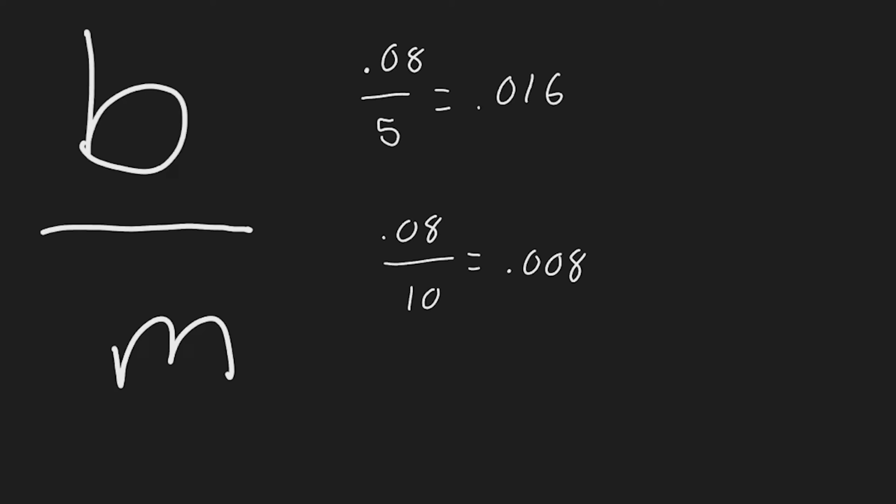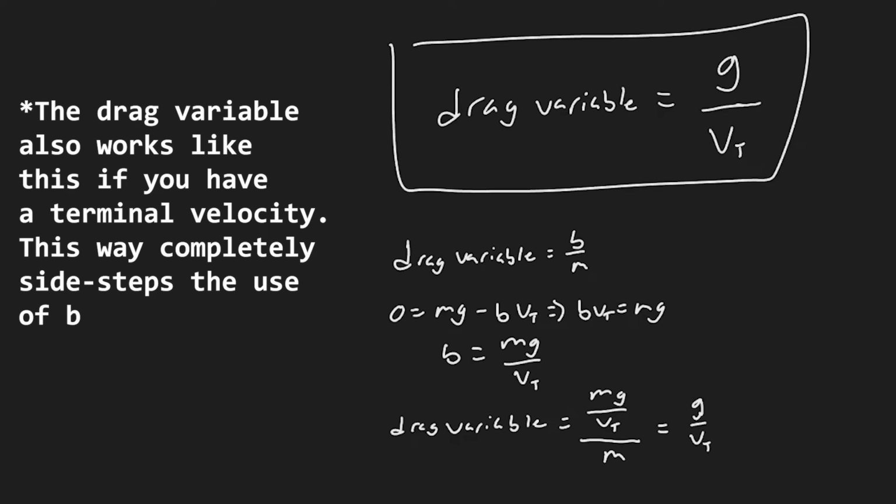So in order to incorporate the examples from earlier in Unity, we can't just set drag to be 0.08, because that would be crazy talk. Instead, we're gonna have to take the extra step of dividing it by the mass, so the drag variable for the 5 kilogram object would be 0.08 divided by 5, which would be 0.016, and the drag variable for the 10 kilogram object would be 0.008. When picking a value for B, you could do a bit of calculations by having a target terminal velocity in mind. But honestly, picking values that just seem good is totally fine too. Just like friction, it can be done accurately, but we can also just pick values that give a similar effect.